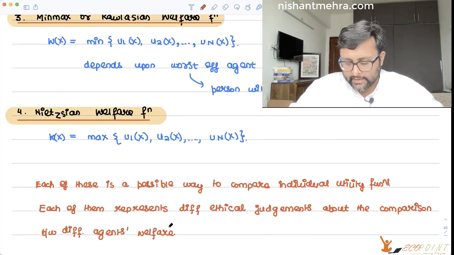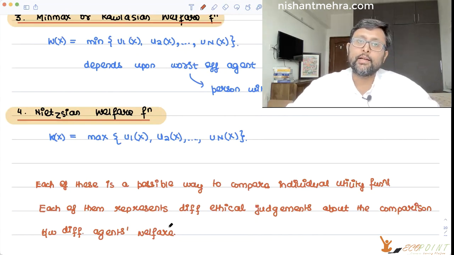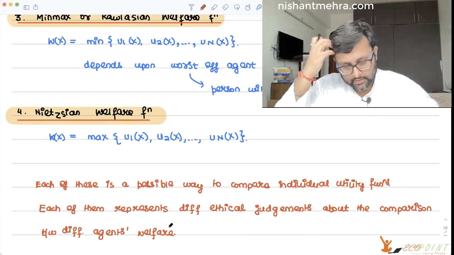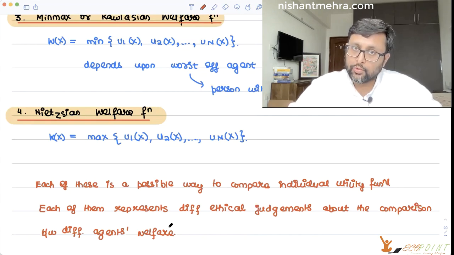So in the next class, we'll talk about the maximization of the welfare. Right now we have just stated the social welfare function. Now, how do you maximize it? What exactly do you do with that? That is what we want to do. As in your consumer choice problem, utility functions were there, but then you used these utility functions in order to maximize utility. So how do you do that? That is what we're going to do in the next class.